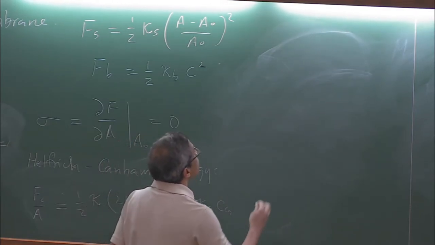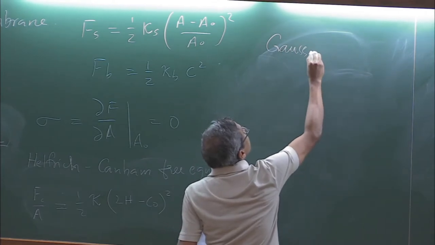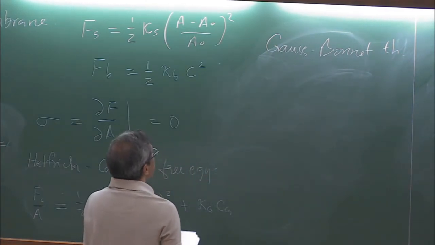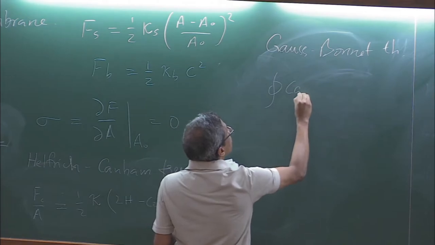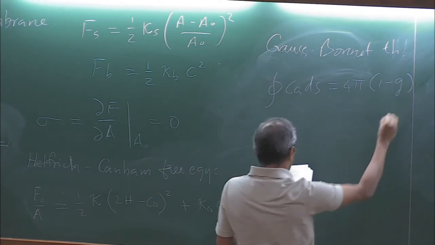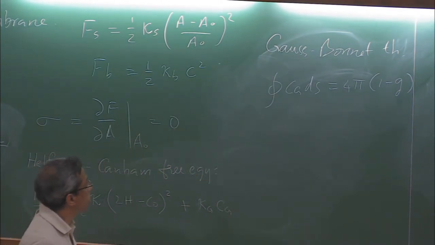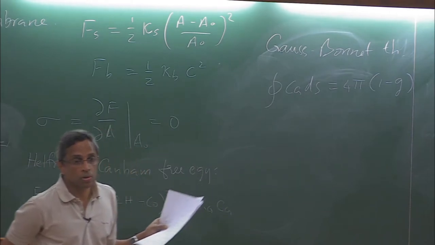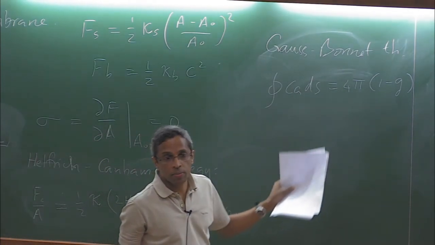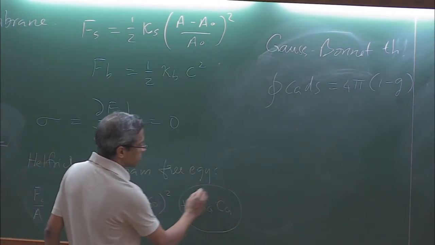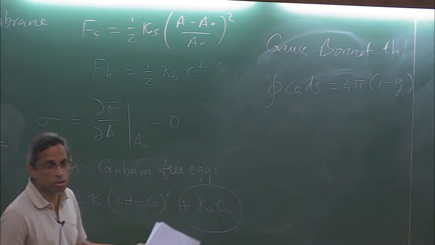Okay, so there is something called the Gauss-Bonnet theorem, which says that, where G is the genus of the object. Depending on the number of holes, this quantity remains constant. So if I have a sphere, then I get 4 pi, and it doesn't change even if I go from a sphere to some kind of a floppy shape. For this reason, when you do the minimization, this can be ignored. So that's why I'm not worrying about this issue.